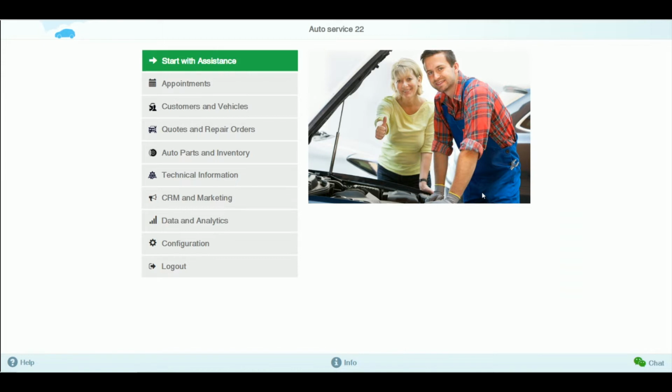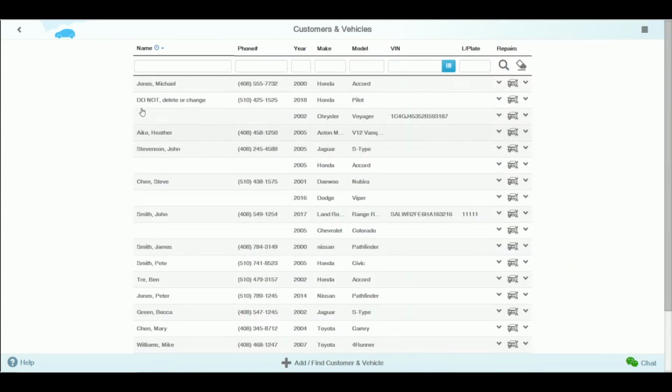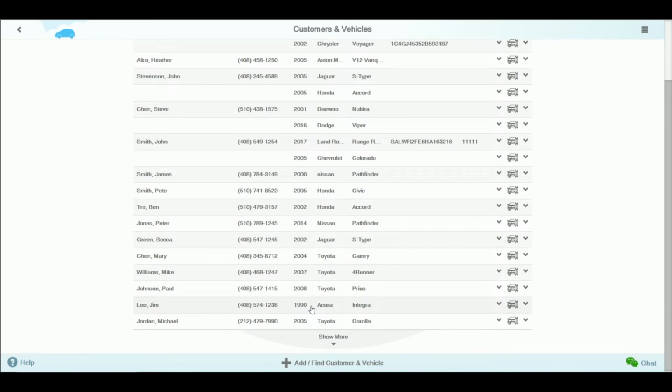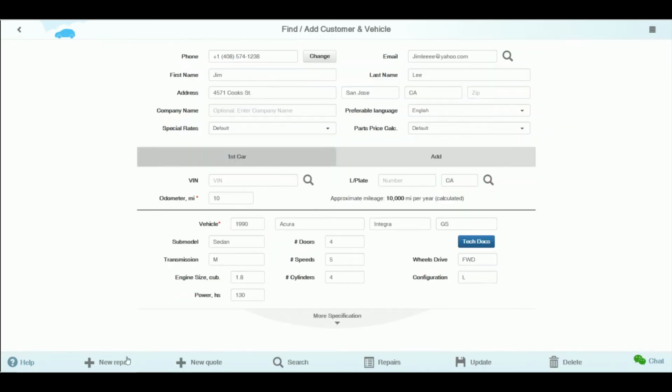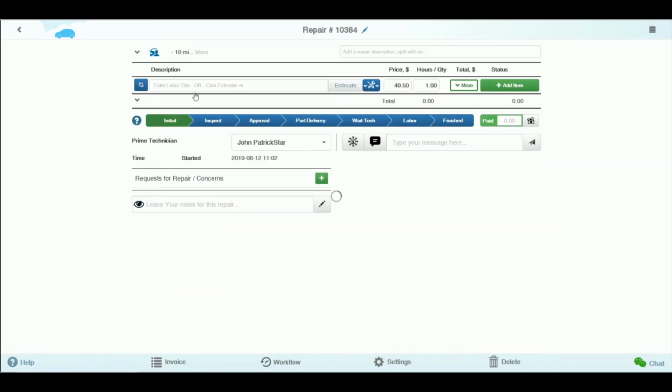Yeah, how do you order parts in the software? Okay, parts. In order to order parts, you're most likely going to be working on a repair when you're ordering a part. So let's create a repair for this guy here. You're working on his car and he needs a new water pump.